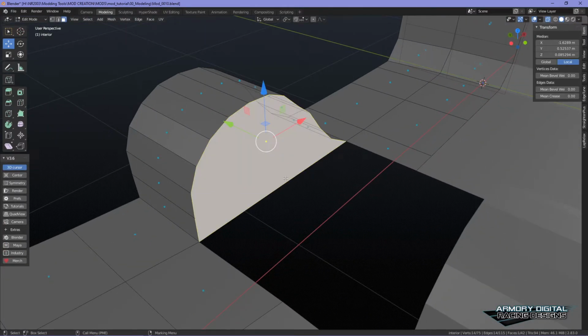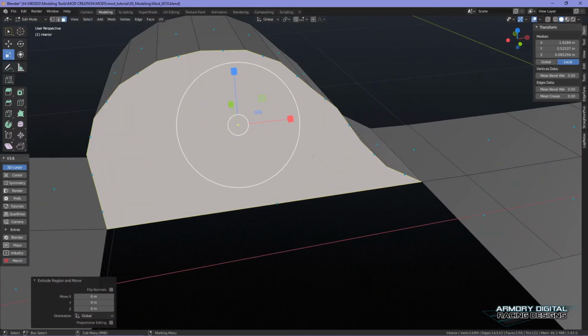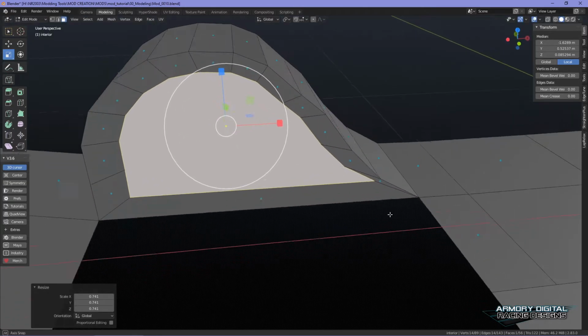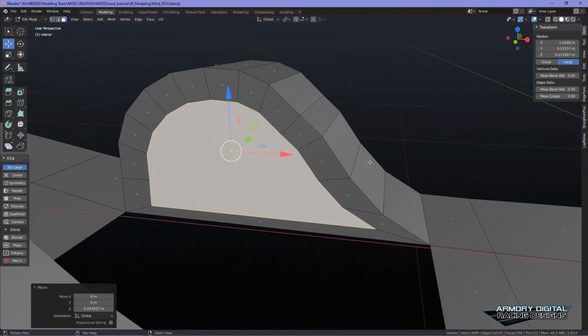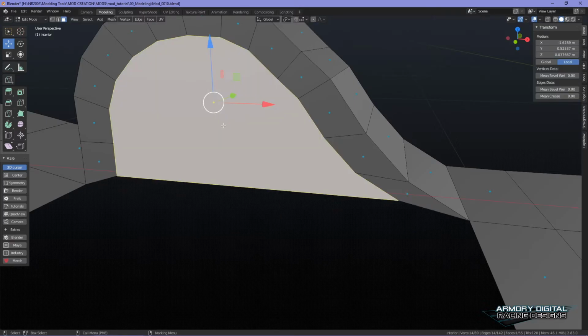As I was saying, I'm just going to zoom this in like that. So we kind of have that indent. Deleting this face.